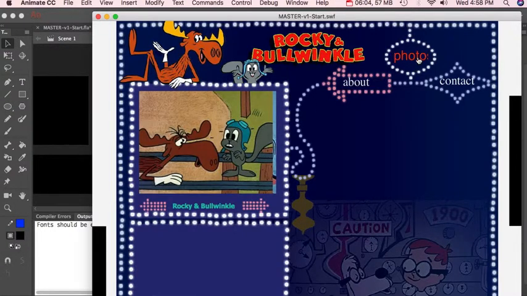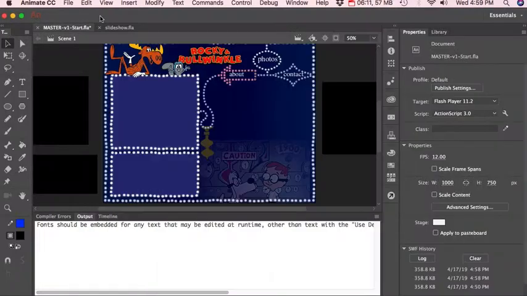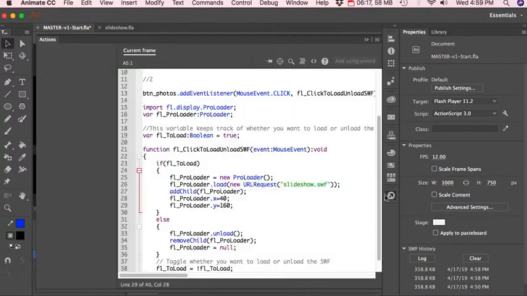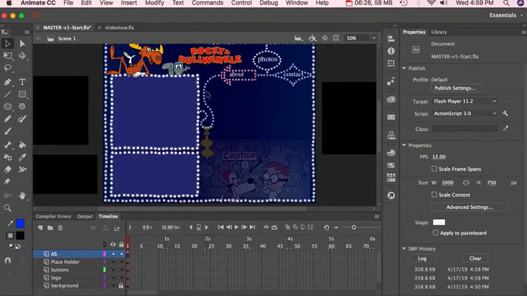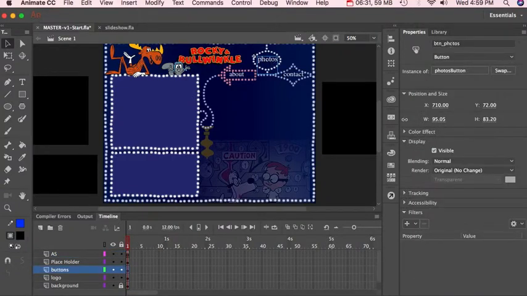Now that is a button that loads and unloads. And that goes on top of what's already there. And one thing I want to make sure you guys have is that button photos, _photos, has to be exactly the same. And if you have to copy and paste it, and go into your photos button, this will be instances. If you have to paste it in there, make sure they're both exactly the same or it won't work.